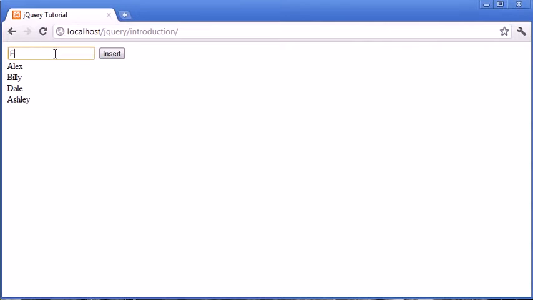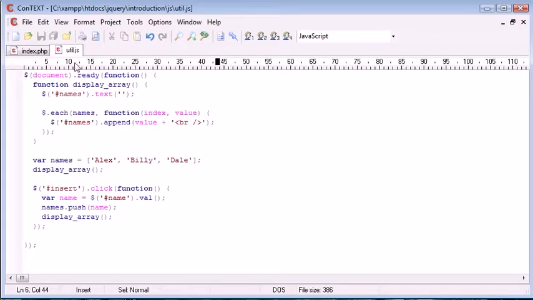So we can go ahead and type in a variety of names, and they'll just be added to the array. So a somewhat useless application, depending on what you might want to use it for somewhere else, but it demonstrates the use of each, and also an original JavaScript functionality with regards to pushing a value onto an array. So hopefully you've learned a bit about arrays and also looping through arrays.